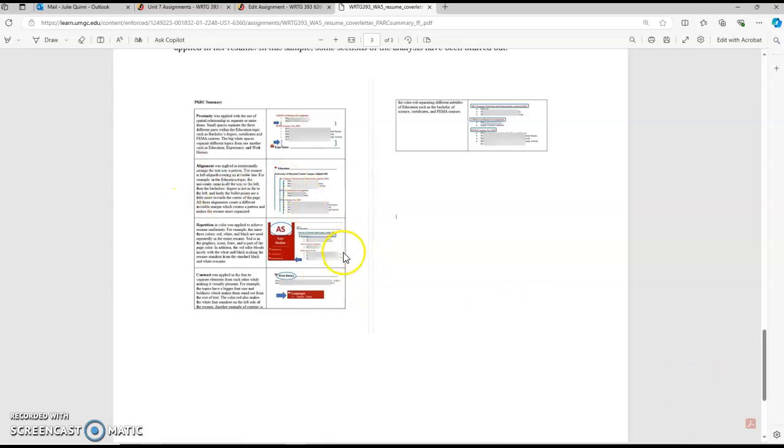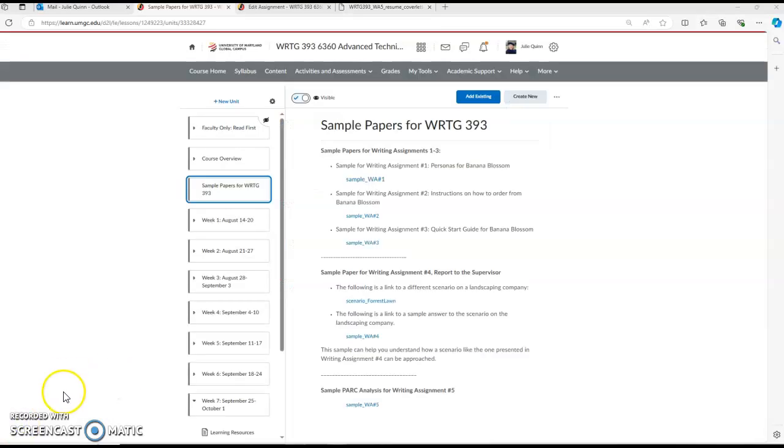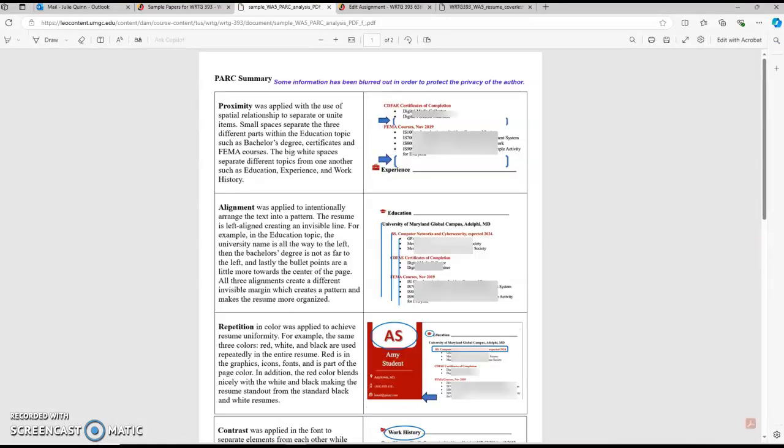I think a table like this is just really helpful. It keeps things nice and organized, and you're really using PARC concepts on the assignment itself, which I think is really helpful. The final thing I wanted to show you in this overview video is right here under content. I was earlier in week 7, but now I've gone up to sample papers. Go to the sample PARC analysis and click on this. And this is what I just showed you, much bigger, so you get a chance to see it. I want it to be entirely in your own phrasing, so you're not obviously going to mimic the exact phrasing here, but this is the style of that.